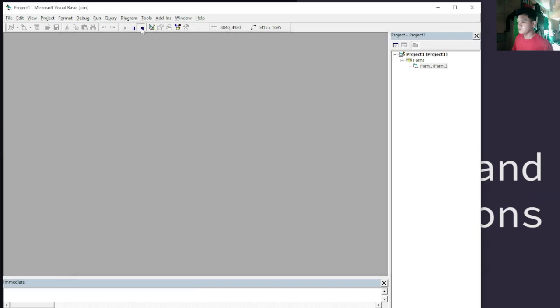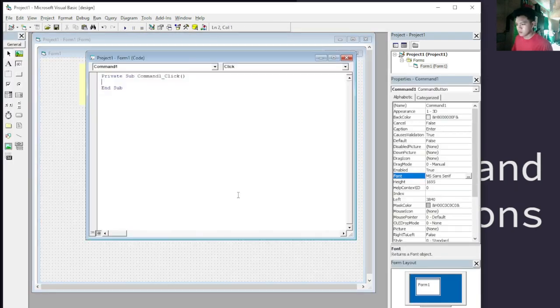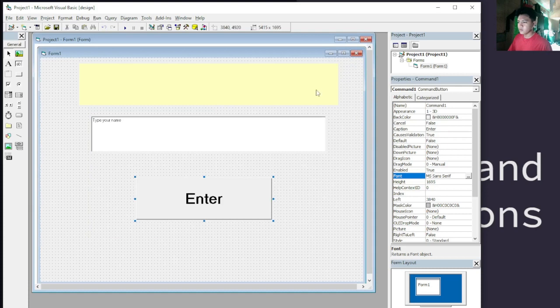So, lalagay lang ng label 1 caption is equal hello plus text 1 text, and so subukan natin i-run or start.